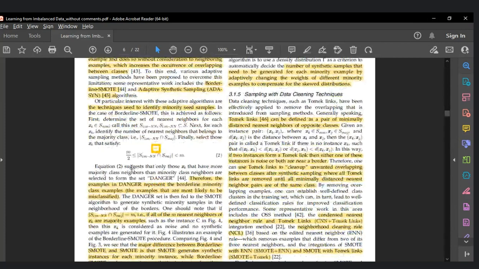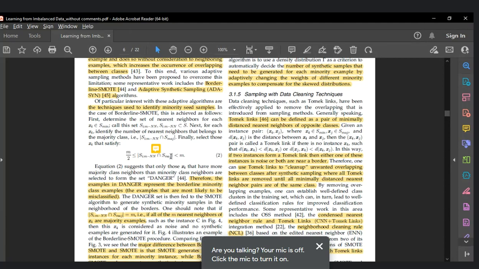Let's look at borderline SMOTE a bit quickly. Again, it's employing the nearest neighbor concept from SMOTE. So xi, let's say you're randomly picking one of the examples of the independent variable that yields the minority class. Then for those independent variables, you again identify the nearest neighbors that belong to the majority class this time. Previously, you were taking the minority class examples. This time, you are identifying the number of nearest neighbors that are majority class examples. Essentially it's taking an intersection between all the nearest neighbors and the neighbors that belong to the majority class examples.